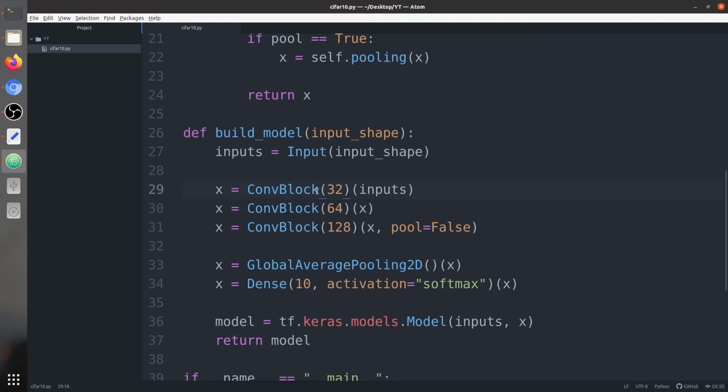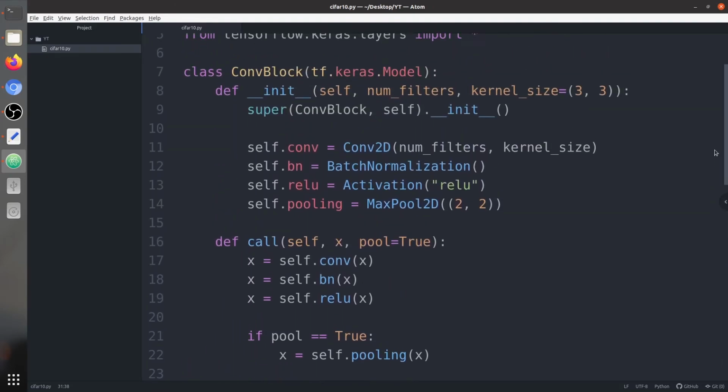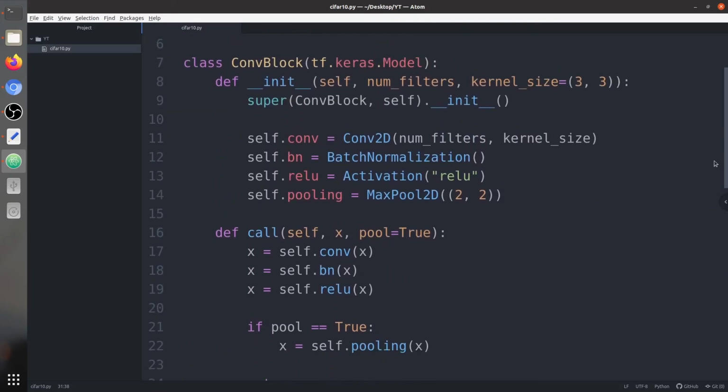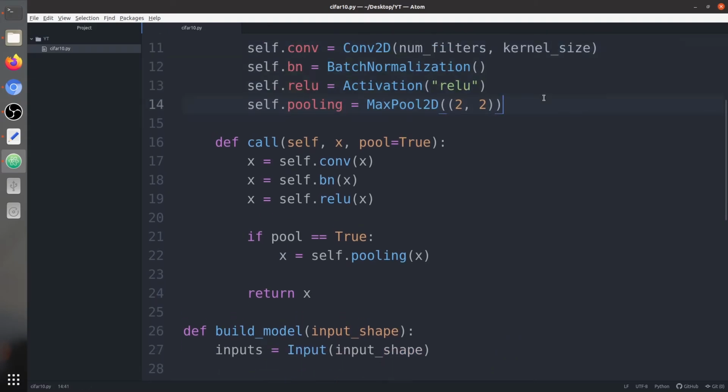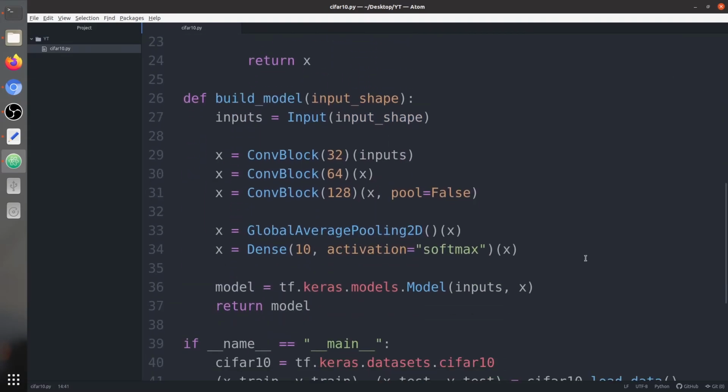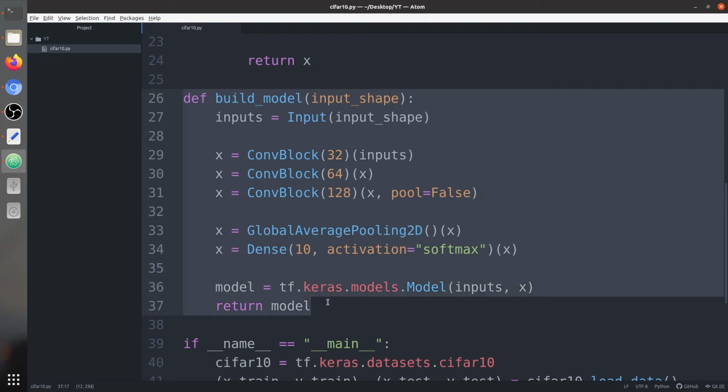Now if this custom block is not there, then see how many lines you have to write again and again. So this is the benefit of creating a custom convolution block. You need not write these 4 lines again and again. You can just use the simple class and get rid of those lines. It also makes your code shorter, and also makes you more productive.